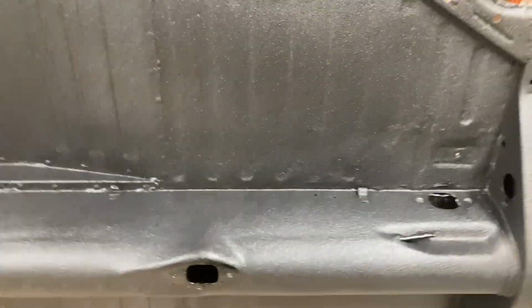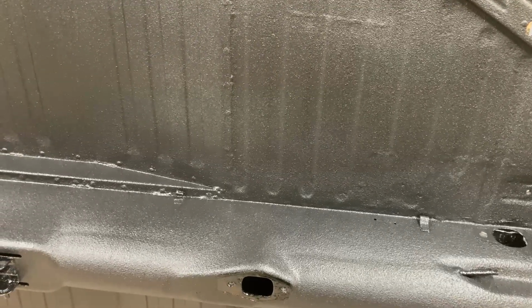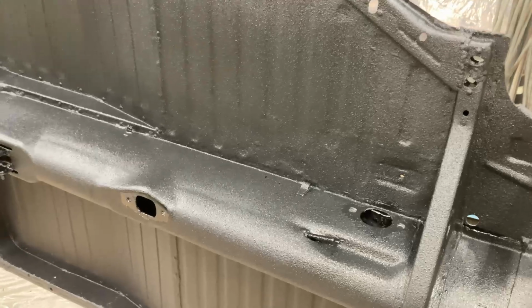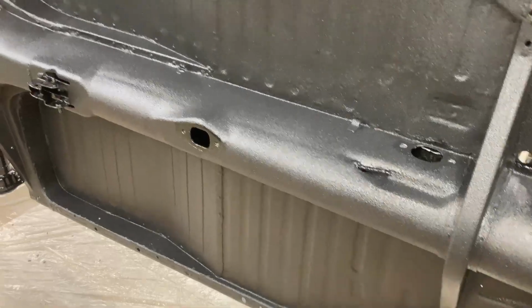But again, it's a Dune Buggy. There's no intention of this ever being a show car. It's just going to be a driver, and hopefully get used here and there throughout the good weather. So that's about it on the pan.